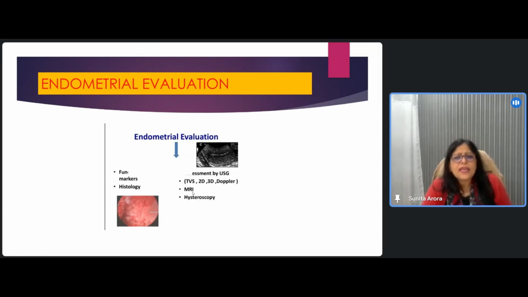So there is nothing like a fixed definition, but how I practice is, when I try by all methods and my endometrium is not going beyond 6.5 after multiple tries, I've tried everything, then only I'll be going for an embryo transfer in that case at such low endometrium. But usually my cutoff, I take it as 7.5 and above.